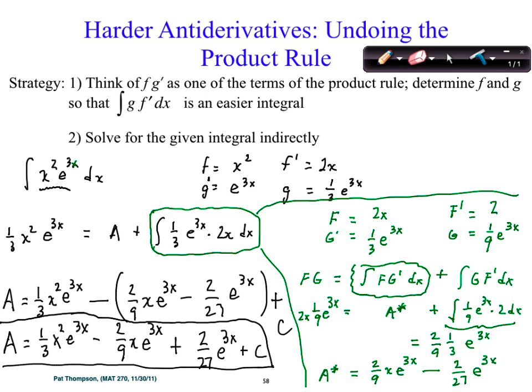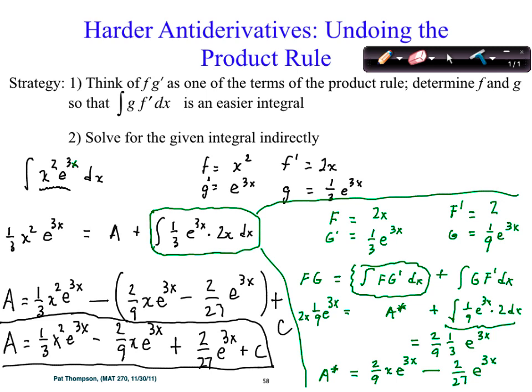Wouldn't you also factor out the e to the 3x and then have those 2 parts? Oh yeah, that'd make it easier. Factor e to the 3x out of all these, and then you just have a polynomial left, and that'd be one product rule, a lot easier. Yep. Could you make a definite integral on top and then plug in those numbers at the bottom to get the same answer? Okay, could do that. Anything else we could do?